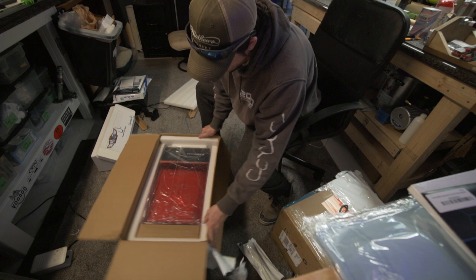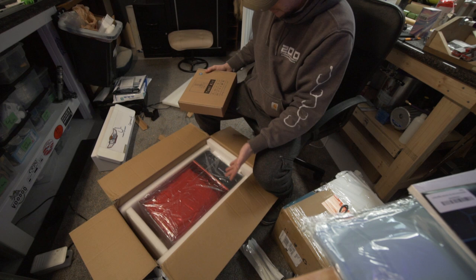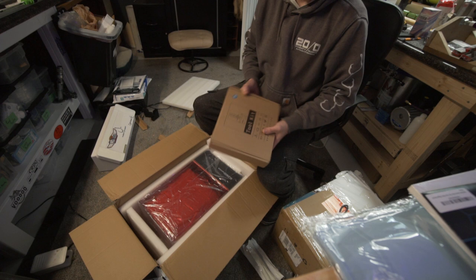This is where lures are made. This is where giants are caught, right here. People say you need a boat. Nope, this is what you need, right here. Toolkit. Comes with a toolkit.